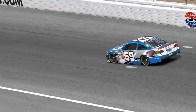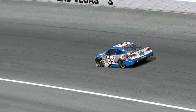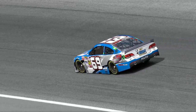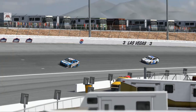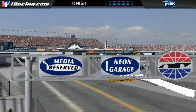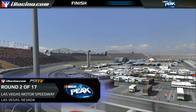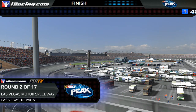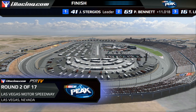Well, Peter, congratulations again on a solid second place finish. We'll look forward to seeing Peter Bennett in a couple of high-running situations, I'm sure, as this season plays out. Third place guy, another guy whose name we haven't talked about a whole lot in races past, Tim Terry, looks like you and Thomas Lewandowski have some catching up to do. And he finished in the top 5 at Daytona. He's going to finish top 5 here. He's going to be close to that point lead that Kenny Humpy holds leaving Las Vegas Motor Speedway.